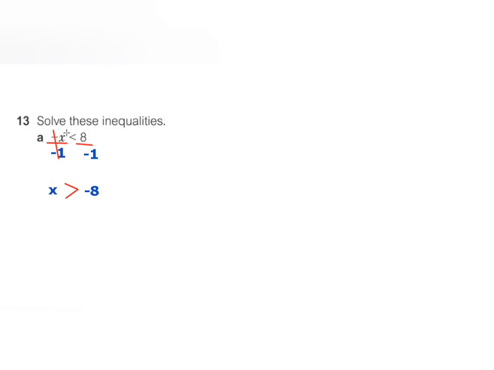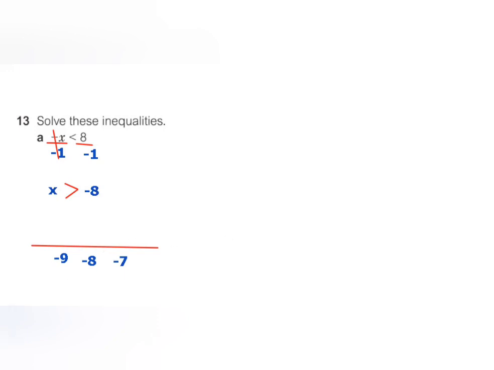Now the question didn't ask me to put it on a number line, but I'll show you how to put it on a number line. First thing you do, you draw a line like this, and you put negative 8 here. And then after putting negative 8, here we can see that x is bigger than negative 8. Now we notice that if this is negative 8, it means here we have negative 9 on this side. And on this side we will have negative 7. And we all know that negative 7 is bigger than negative 8. So x is bigger than negative 8. It means we are talking about the numbers on this side.